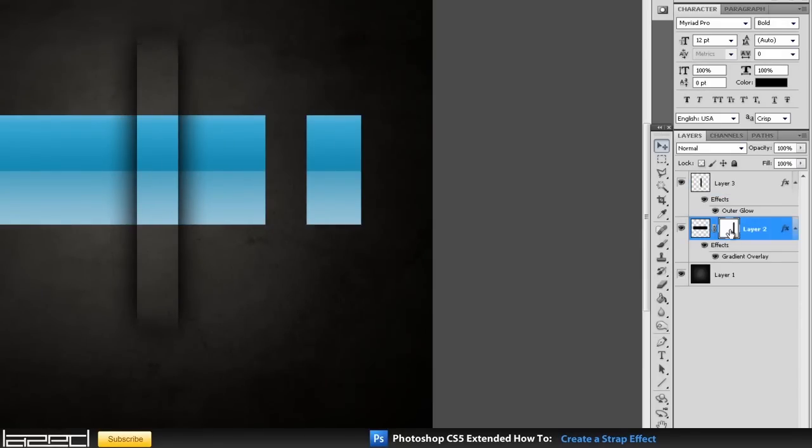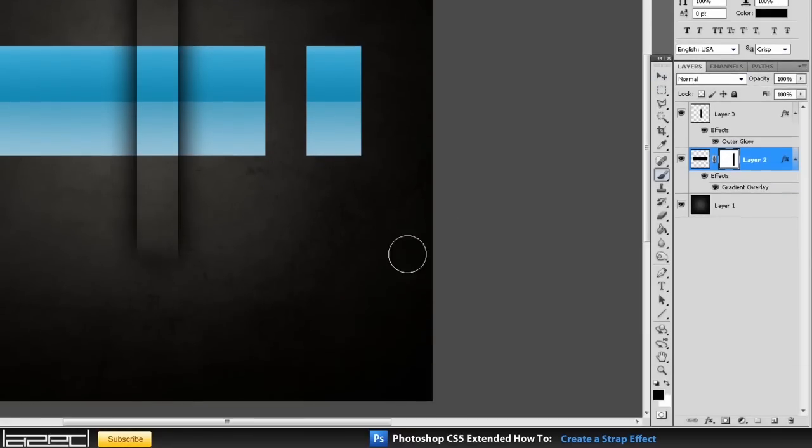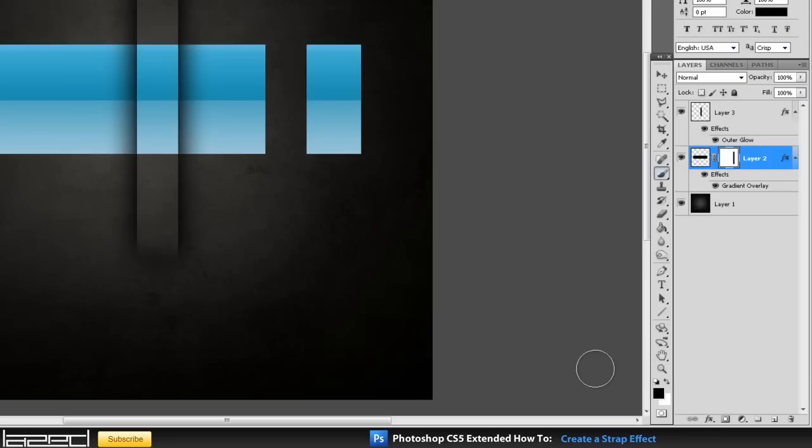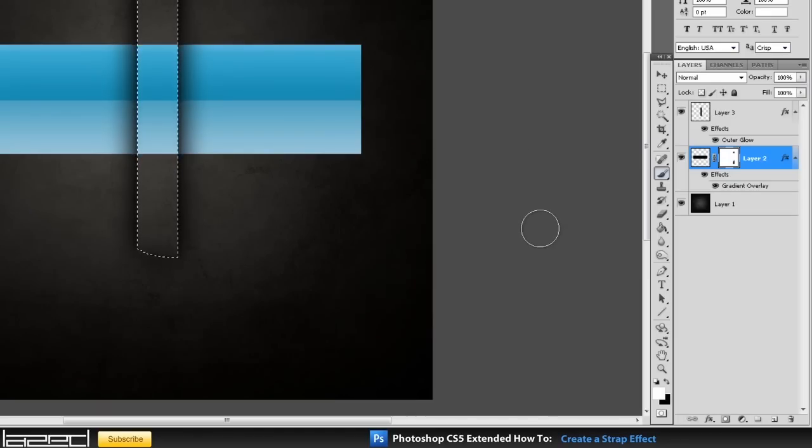Then click on my mask, pick up my brush tool, B on your keyboard, and then select my foreground color to white if you press X, and then just brush it in and it gets rid of it. Now if I make a selection of my shape, my strap, control click, then pick a black for my foreground color, X on your keyboard to swap the foreground and background color, and brush it in. As you can tell, it masks it in.